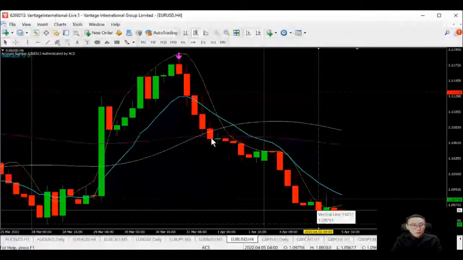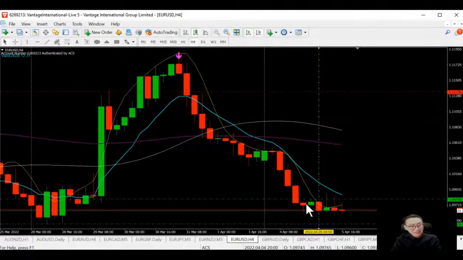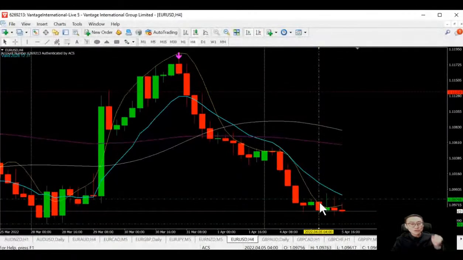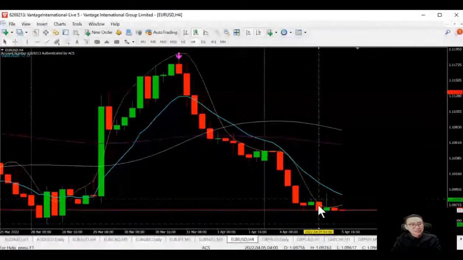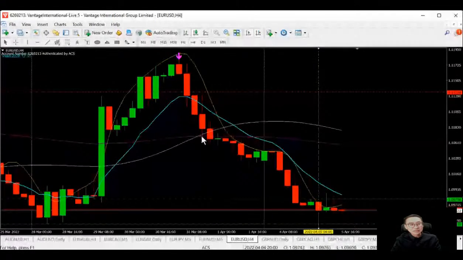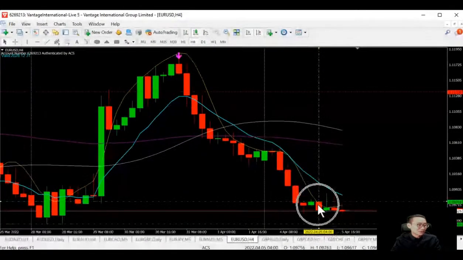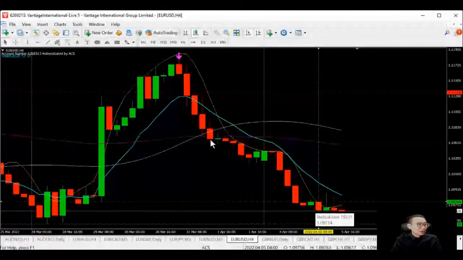When this selling comes in, what does it mean here? The previous support has been tested once here. Now buyers go up and start to lose confidence. They sell away their trade. They increase the selling volume in the market and start to sell. Am I right? So naturally, the previous support has become a resistance.